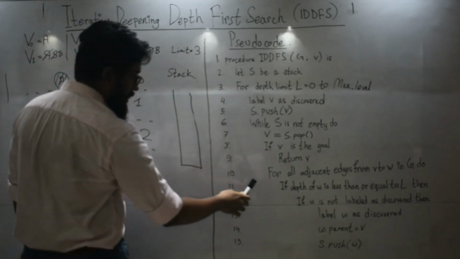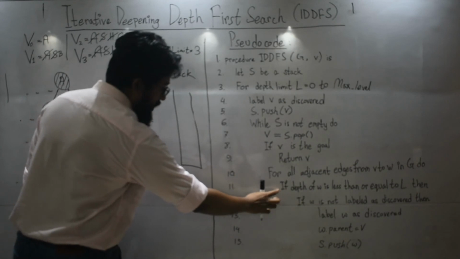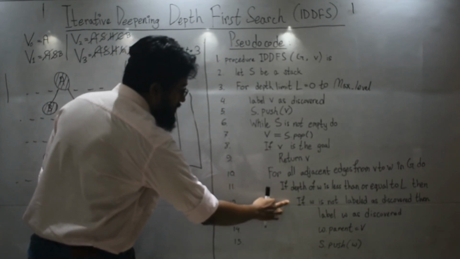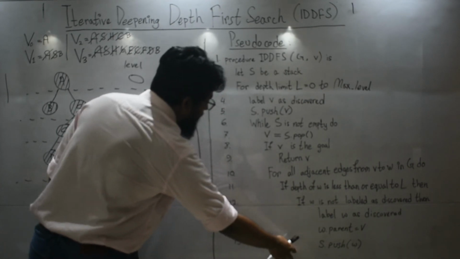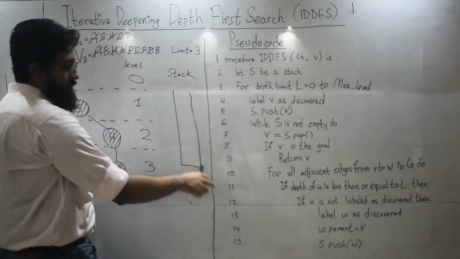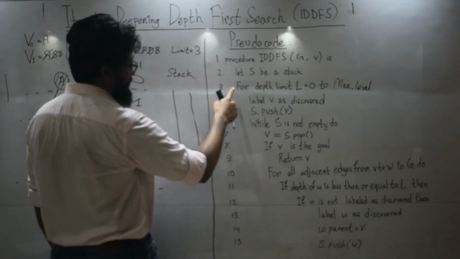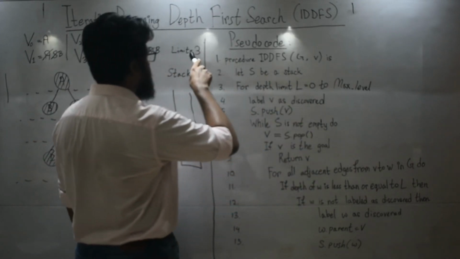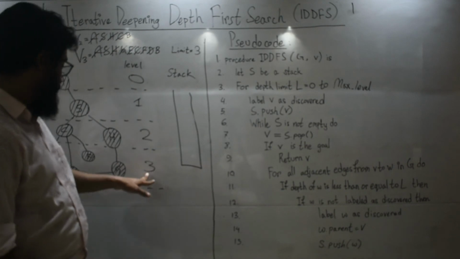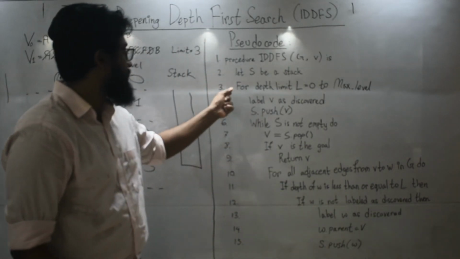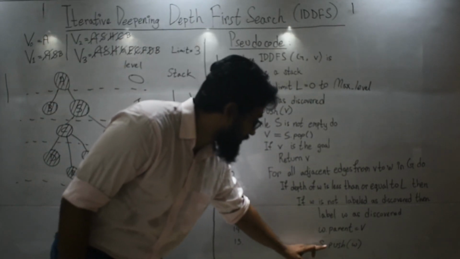Okay. So the neighbors of B have already been visited, so I will not come over here. I will simply come to the end of this loop at line number 15 and check, is my stack empty? Yes, it's empty. So I will come out of this loop. Then for this loop, has my limit reached the maximum? Yes. I have reached the maximum limit. There is no more than 3. So I will even exit from this for loop. Okay. So my entire program will exit right now.